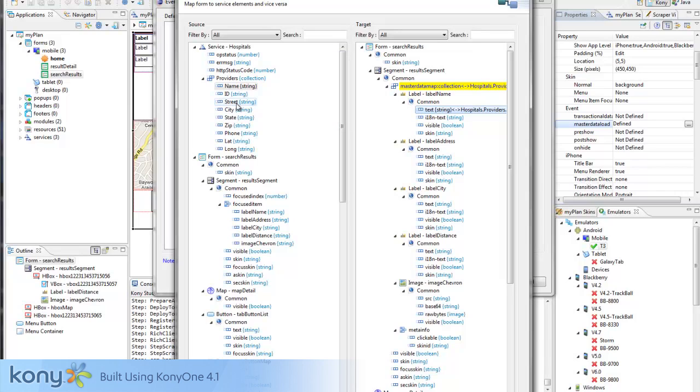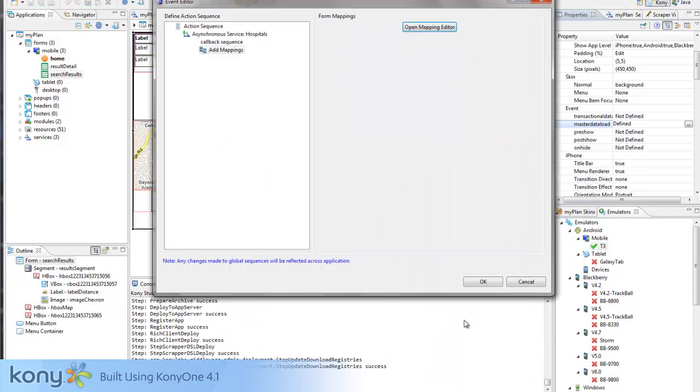You can use the latitude and longitude later for the map component, so we can show that a bit later in the video. The key takeaway here is that you have mapped the service data to the segment widget without having to write a line of code. Press Finish and OK.